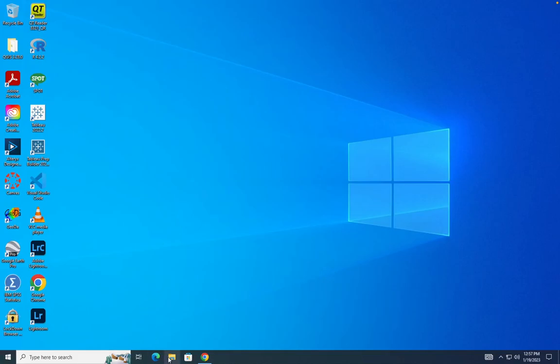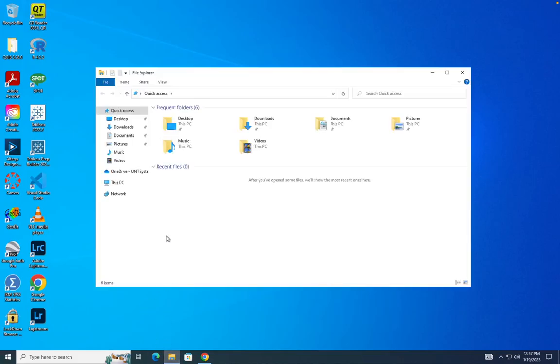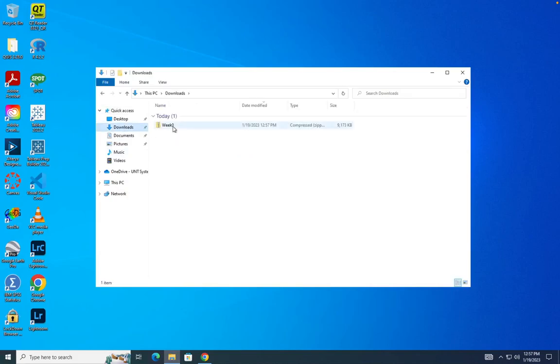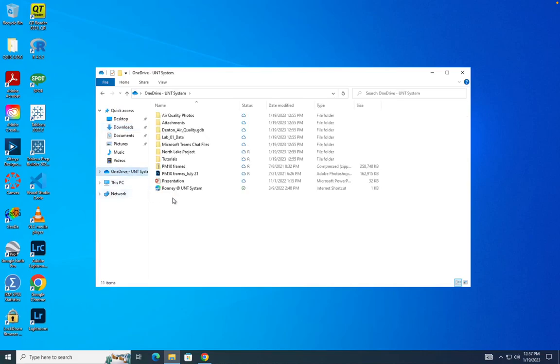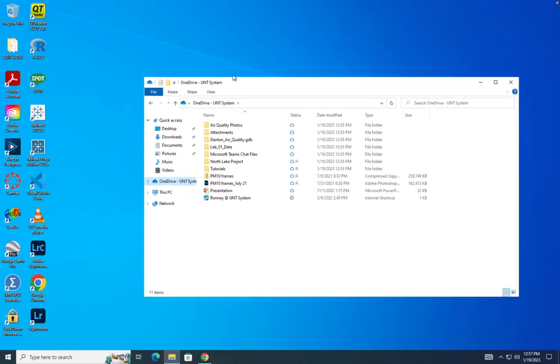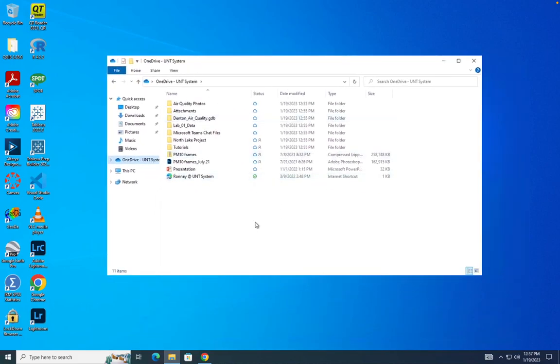And by default, it should go into your downloads folder. There it is. Okay, so what you need to do from here is put this on your OneDrive. And all of my OneDrive stuff is right here. Because you may not be able to get back on that same computer, you won't be able to access any work that you've done unless you save it to OneDrive. OneDrive is saved on the cloud, so you can do any work on that.